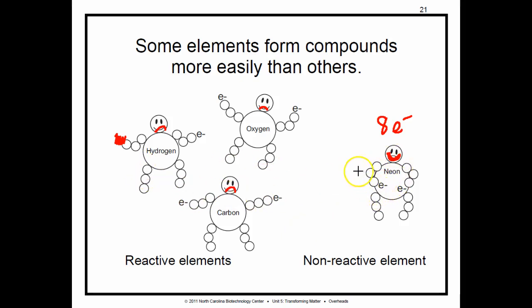But I don't like how they've done this. I kind of understand what they've done here. I guess they're saying this guy is unhappy, that's why nobody wants to bond with him. But it's not. Because all the others are ultimately trying to get to the same configuration that he's got. And I say he could be a she, but I have issues with this drawing for that reason. But some elements and compounds combine more readily. Elements that combine easily are called reactive. Non-reactive elements are called inert. They do not react.